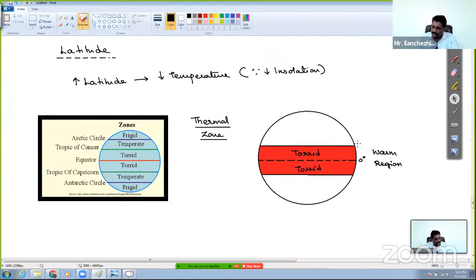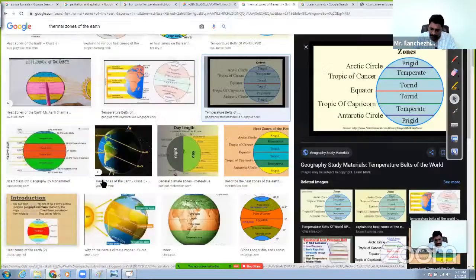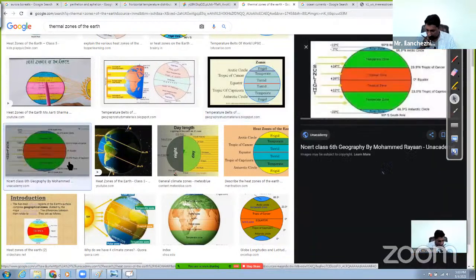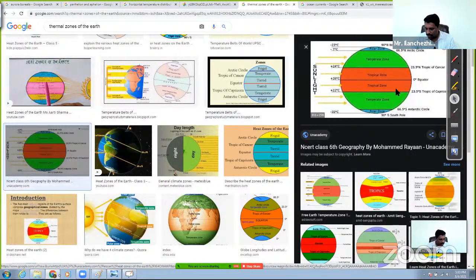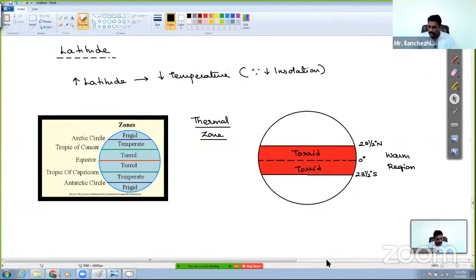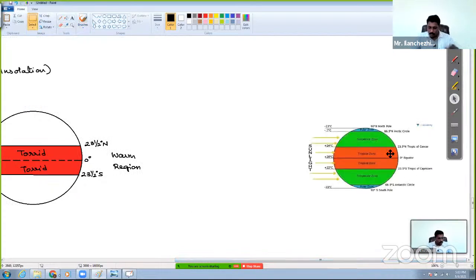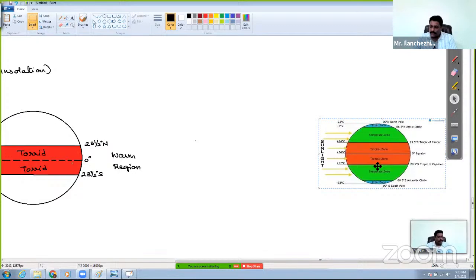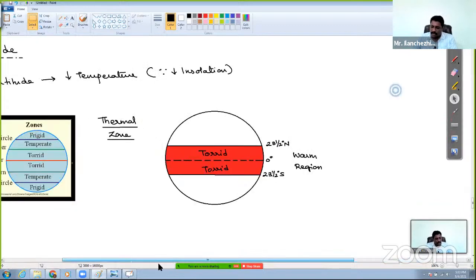So where exactly do you have the extension of torrid? Between the Tropic of Cancer and the Tropic of Capricorn, my friend. So this is a place where you have the occurrence of the torrid region. We may slightly use a different parlance. The Greek scholars' parlance is different. What is our parlance, if you ask me? This is the popular parlance, my friend. The same thing, we call as tropical zone. Tropic to tropic, we call them tropical zone. But the Greeks were calling it torrid region, my friend.